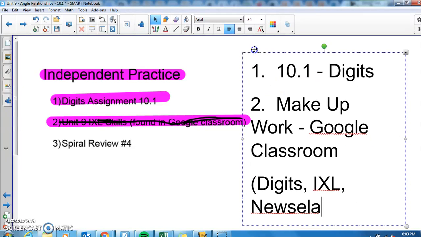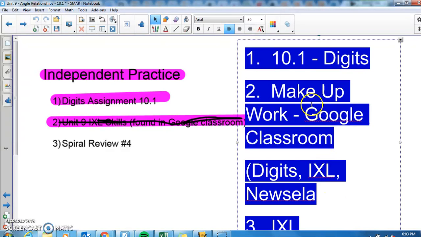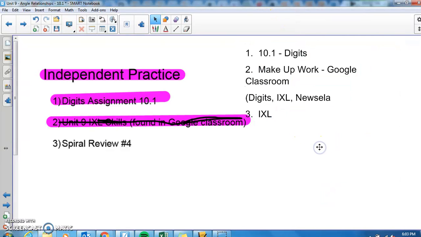So spend a little bit of time doing that, and then I'm also going to give you some new IXL assignments, and those IXL assignments will be listed on Google Classroom as well. So let me make this a little bit smaller so that you can see it, and as always, please let me know if you have any questions.